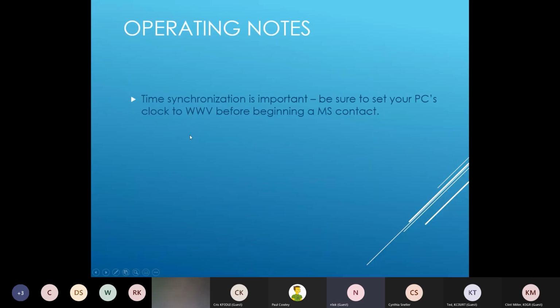Just like FT8, you need time synchronization. So you need to set your clock because you want to be on the same time starting and finishing, so that you catch each other's information coming off the meteors. You can make them at any time, but being an early bird helps, and this early bird gets the worm in this mode.